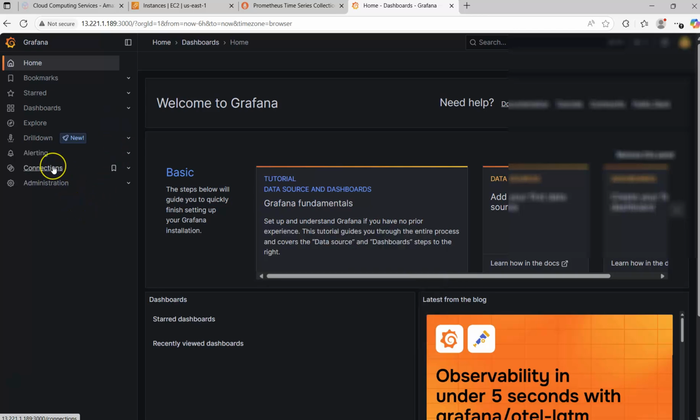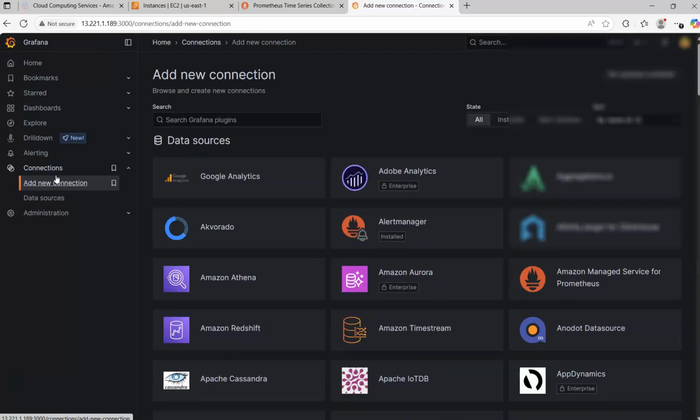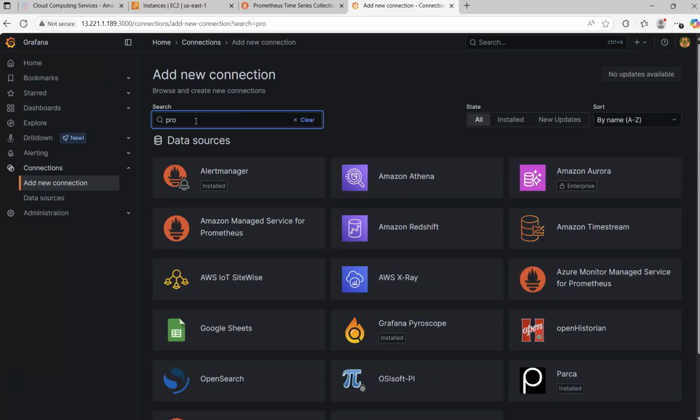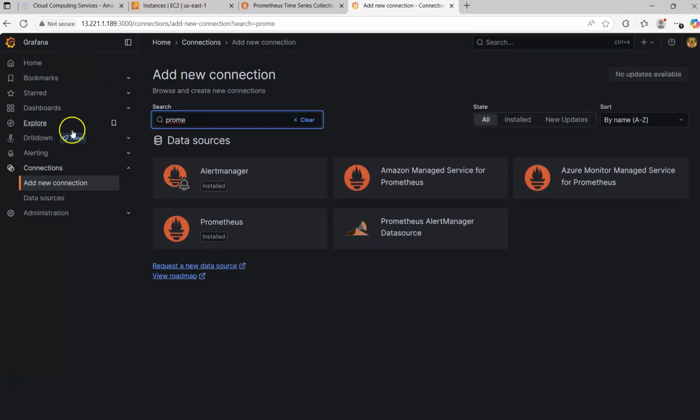So the first thing we need to do now is to connect it to what has been installed. Because we installed it in our Prometheus, let's see what it has targeted. Do you see? Alert Manager has been installed. It can target the Alert Manager. It can target the Prometheus because it has been installed. Other services are there, but these are the things that we've installed. So automatically, Grafana has already started picking up the installations within the data connection.